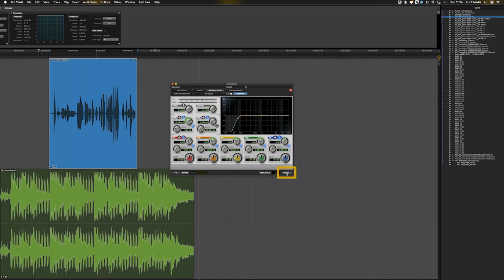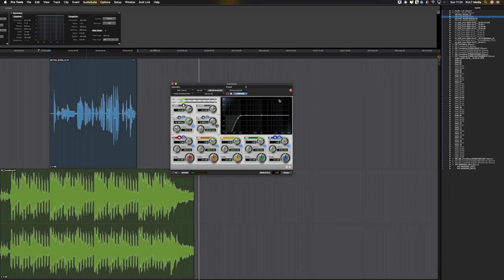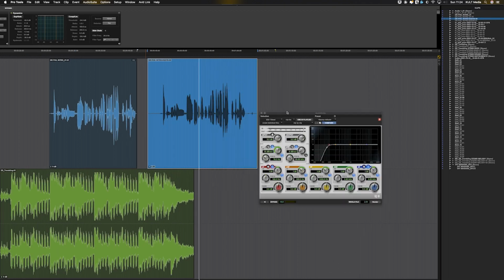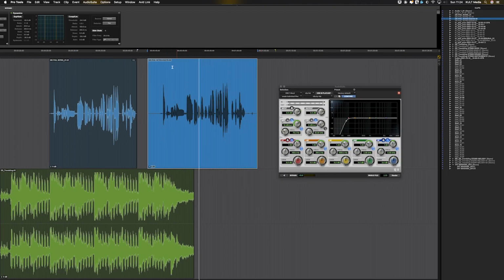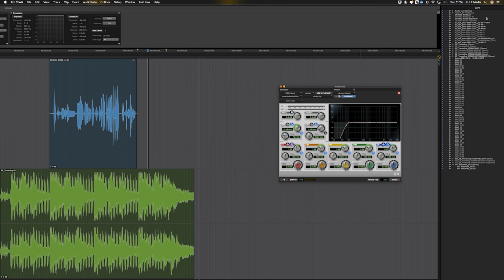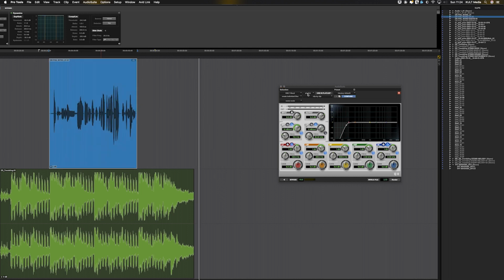I'll hit render and it won't have done anything to that file, but in here it has created an EQ7 version of that file. So if you want to just affect files just in the clip list, you can do that, but 9 times out of 10 you're going to be here in the playlist.